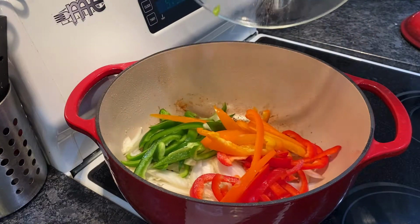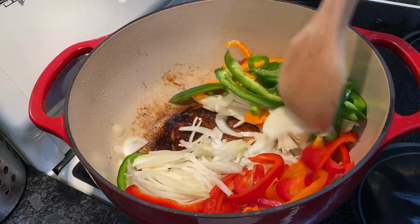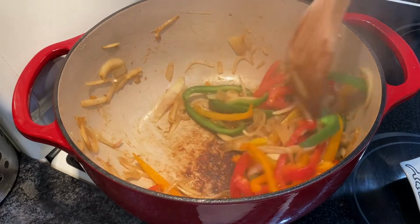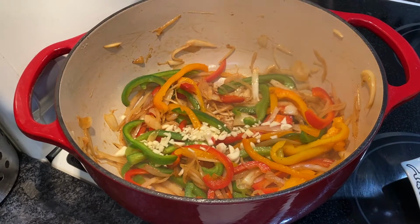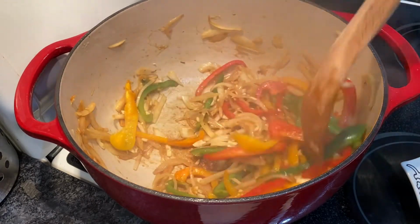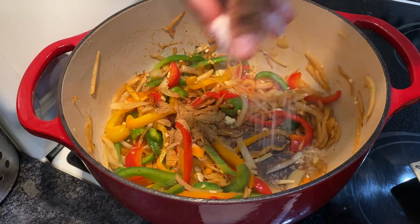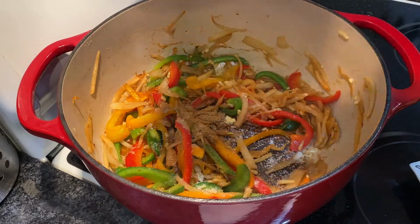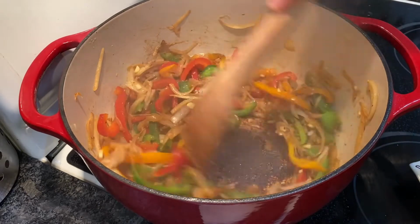and add your onions and peppers, and saute that until they're nice and soft and caramelized. Make sure to keep stirring so that they don't stick to the bottom, and lower the heat if they start to burn. Once caramelized, add the garlic and then saute for another 2 minutes. Then you're gonna add 2 tablespoons of cumin powder, season with salt and pepper, and give that a good mix to stir and combine.